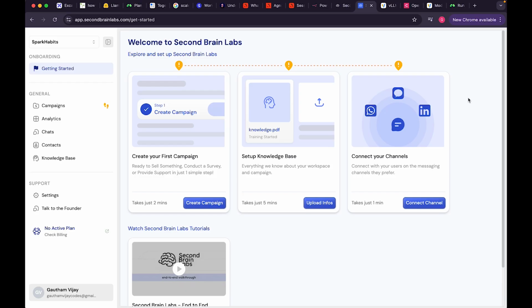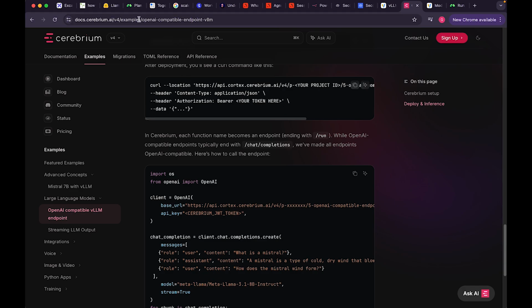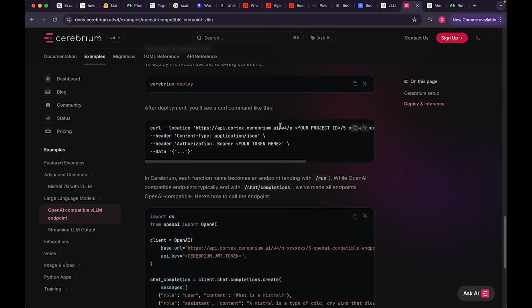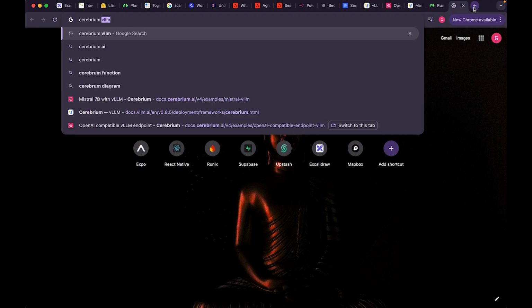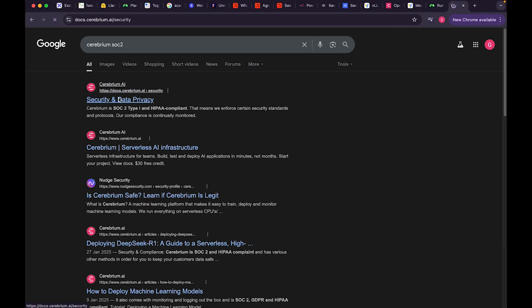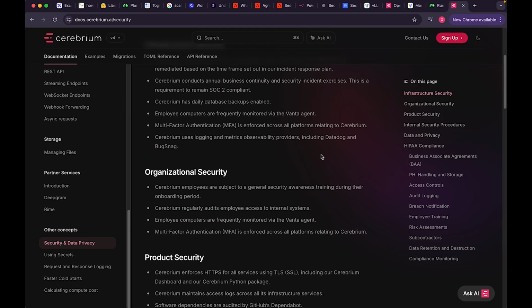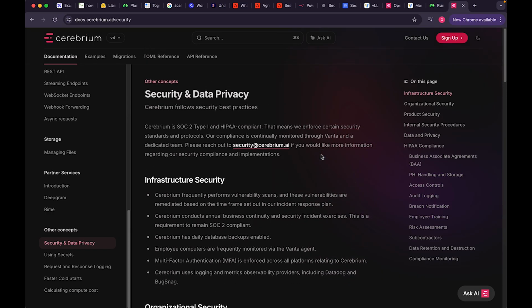And as they are going to be enterprise level clients, the information that I pass on to OpenAI would be sensitive. So, to keep all that information private, I can self-host these models within my own GPU clusters or GPU instances. Either way, when I call this API endpoint it is going to go to Cerebrium, but Cerebrium is SOC 2 compliant, or SOC compliant. SOC 2, right? Here you see they are SOC 1. What I would say is SOC type 1 compliant, which means they can't peep into our data, or they can, but the data would be much more secure than with OpenAI. Enterprises want us to be SOC 2 compliant so that their information doesn't get leaked or their privacy compromised.